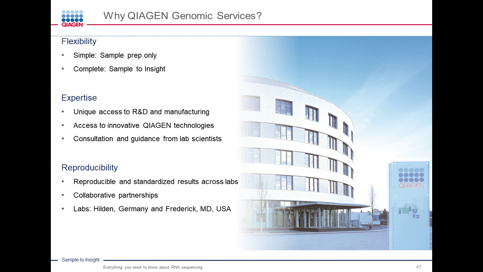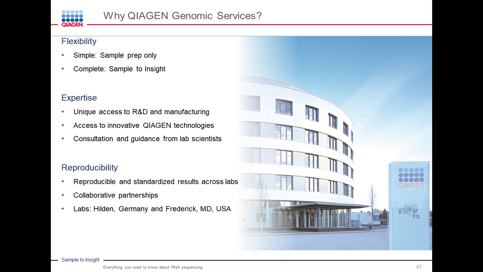So if you don't have the time or you don't have the resources to do your experiments, have the experts do them. So we have unique access to R&D and manufacturing, and there's labs in either Hilden, Germany, or Frederick, Maryland. Importantly, there's also access to the innovative QIAGEN technologies, and never underestimate that there's always consultation and guidance available from lab scientists that are actually conducting your experiments.